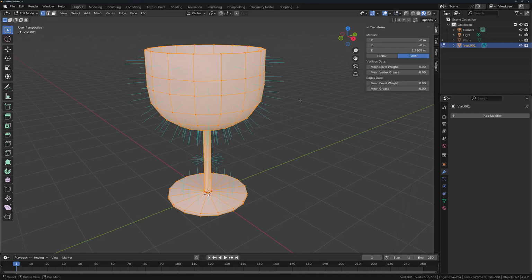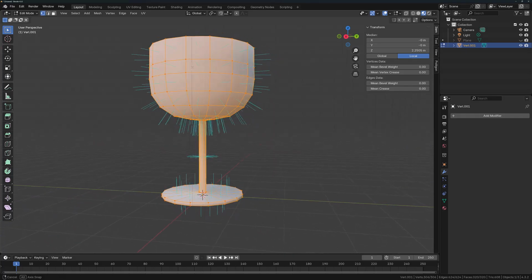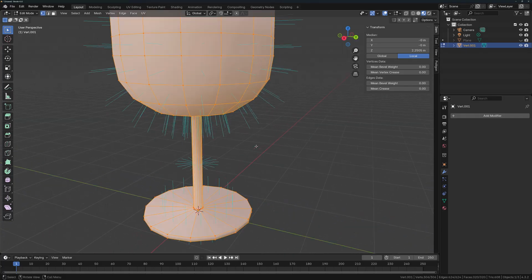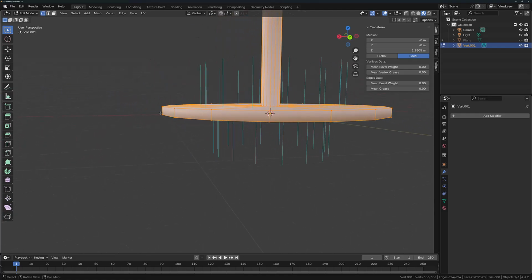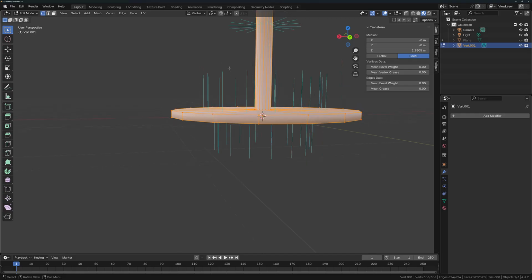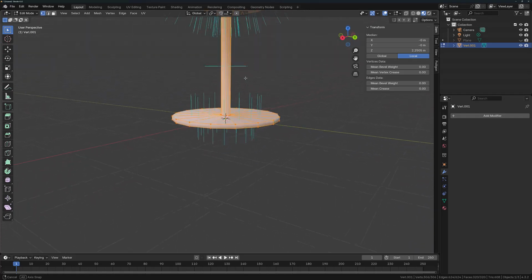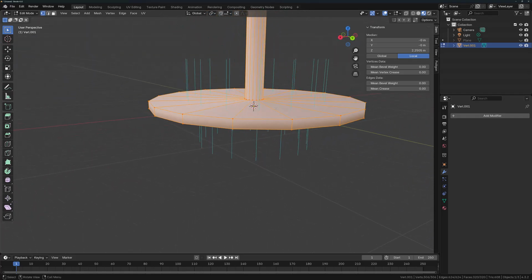Now with these normals, everything looks right, but on closer inspection, there are some faces where we can't see the normal direction, and ideally we're going to want to see the normals for all of the faces that we create. In fact, it could be that all of our normals are facing the wrong way.